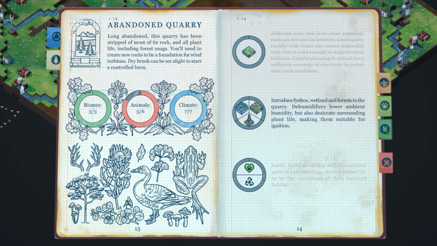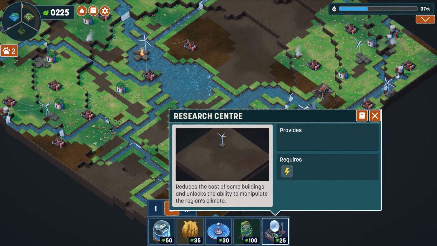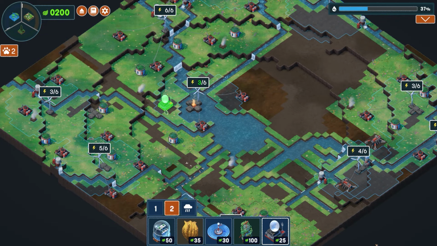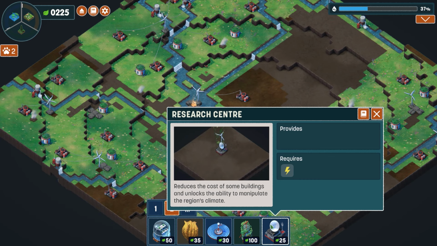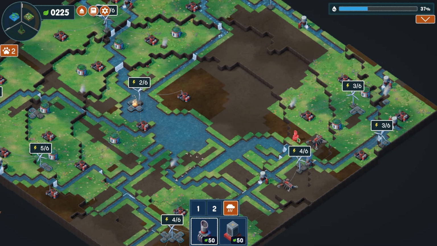Okay, introduce fine boss, or some other way of pronouncing that. Wetlands and forests to the quarry. Dehumidifies low ambient humidity, but also desiccates surrounding plant life, making them suitable for ignition. So the center is going to go in the... Do we need to place it? Reduces the cost of some buildings and unlocks the ability to manipulate the region's climate. We can already do that anyway.